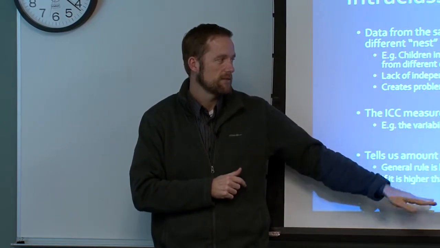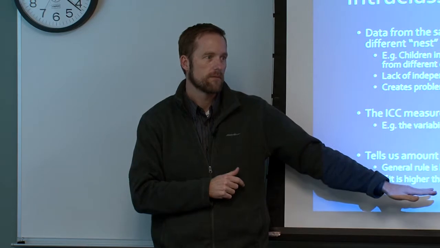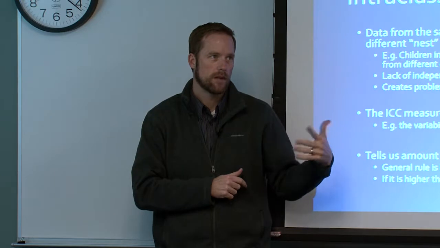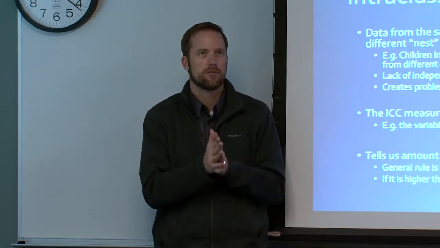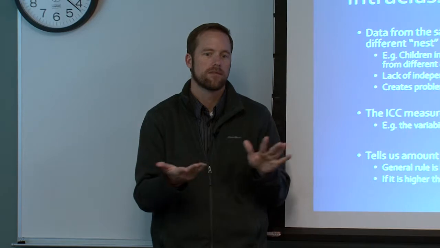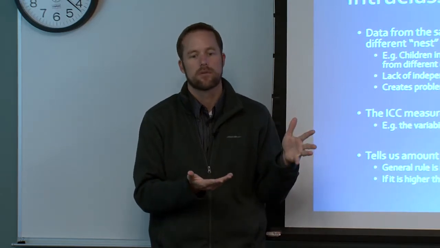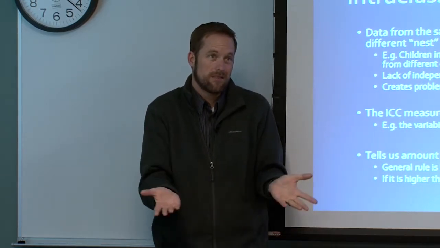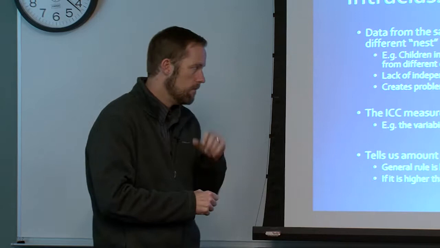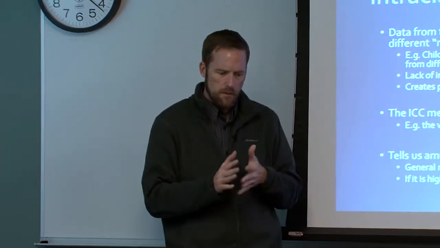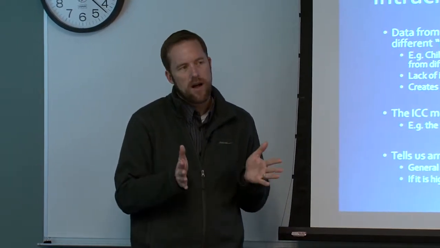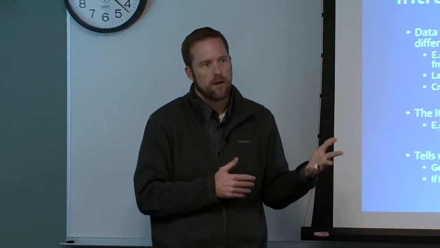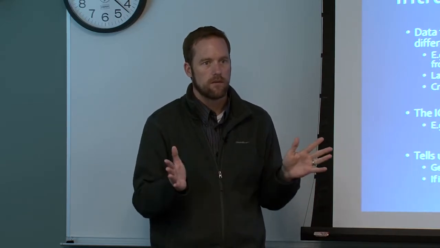And we like to see 10% or lower of the variability at the second and third level. That's preferable, but it's not always the case, and there's no hard rules on this at all. I mean, I've seen ICCs, I've seen 30% of the variability being explained at the second level, and it's still being published. And sometimes that's what you're interested in. But typically, people will say, well, if you have 5% of the variability being explained by the teachers, that's not a lot at all, right? 5% of variability being explained by teachers is not a lot.